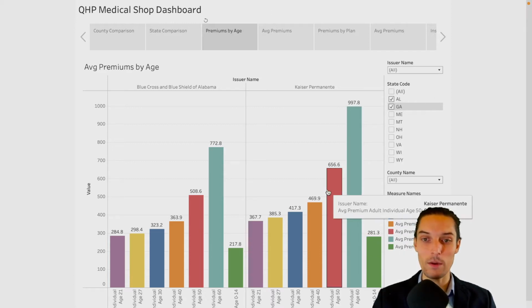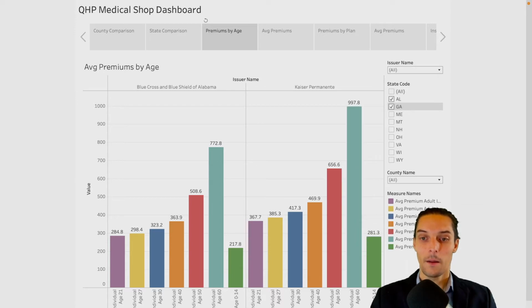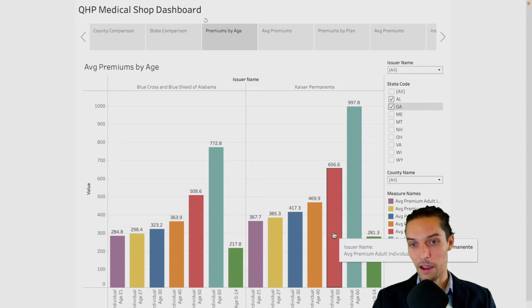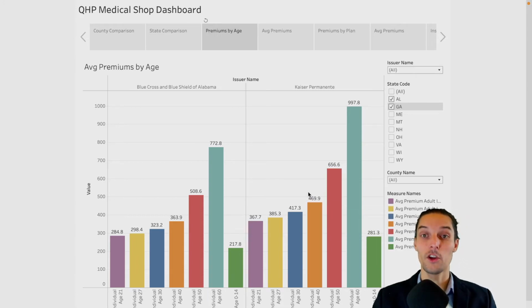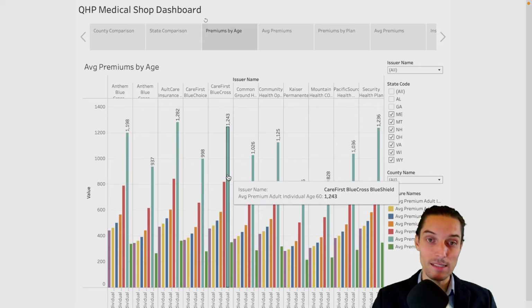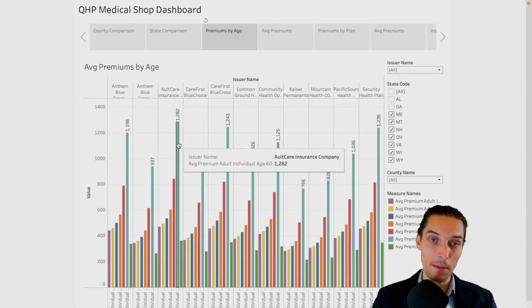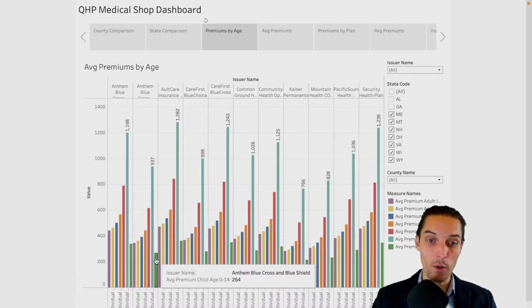And so one of the findings that we have here at Arcos Analytics that I've been able to ascertain is that your premiums are determined most likely based on your age. And then other factors, if you're a smoker, if you're more healthy, your county, all of those specific factors play into it after the demographic data based on age. So age is the huge factor to take into account. But as you can see, there are some bigger step ups. So for example, in this case, for adult care insurance, you're stepping up to $1,200 all the way from $264.